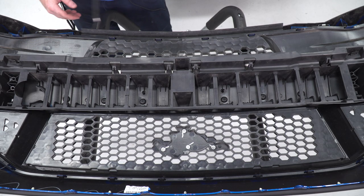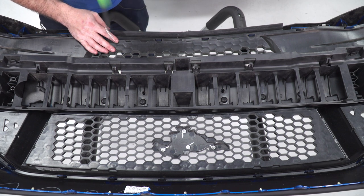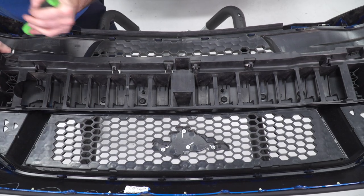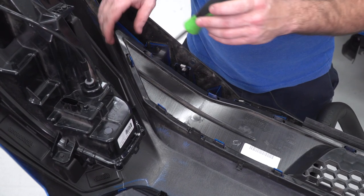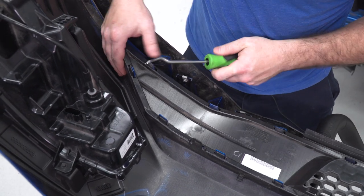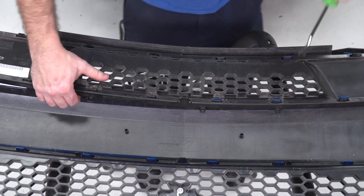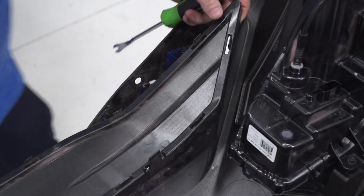The grilles in this bumper are secured using a series of barbed clips that go all the way around the perimeter of the grille. In order to get access to all of these clips, I'm gonna have to remove the bumper reinforcement, which is held in the exact same way as the grilles — with some barbed clips that I'm gonna use my clip tool to gently pry back and remove. With my reinforcement piece moved out of the way, I have access to all of the clips along the perimeter of the grille, and I'll bend the tabs back and work my way around until all the clips have released.